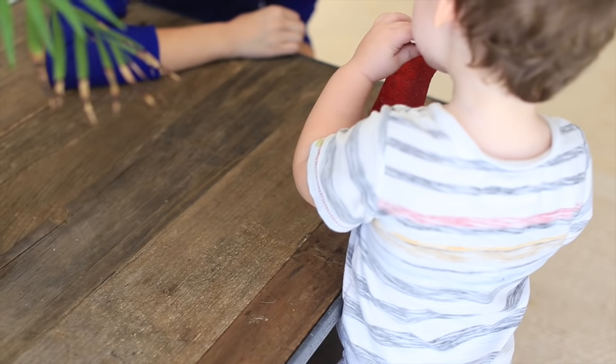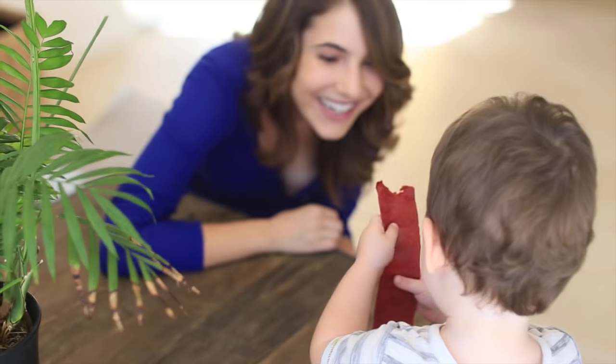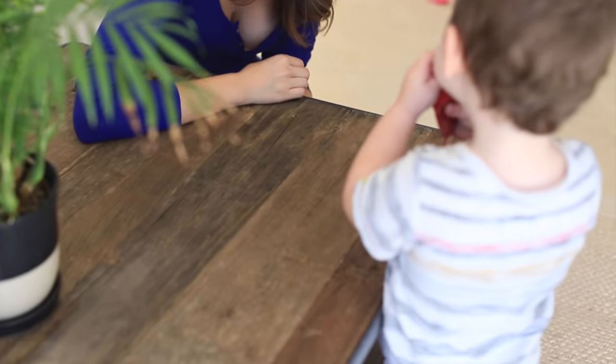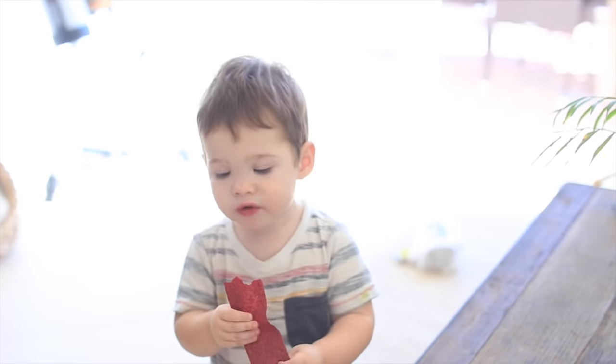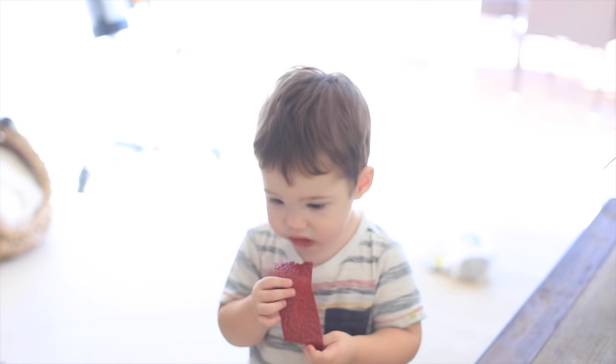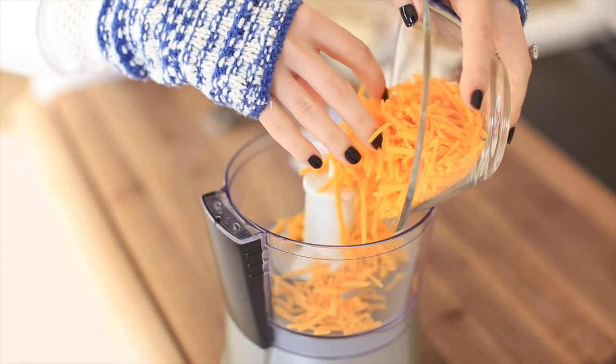They were pretty tart so they weren't super sweet, but he still really liked them as a special treat. If you're potty training, this is great reinforcement. The bottom line is I'm a big fan of these. I divided them and didn't give them all at once because he went crazy wanting more. It just brought me back to my childhood and how much I loved fruit roll-ups, and I was glad he liked them knowing exactly what went inside.